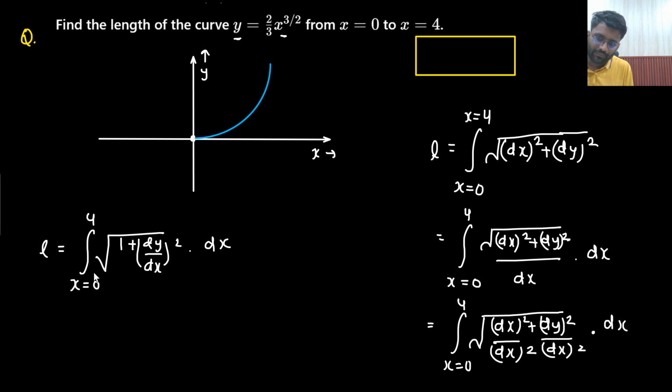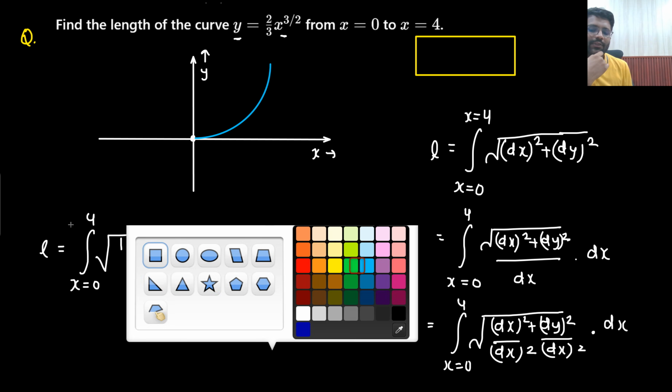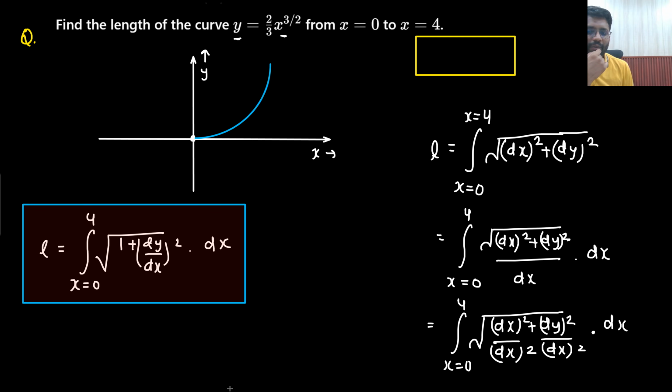This is the scenario. This is the formula which usually aspirants remember. But will you remember it? Absolutely not. What will you remember? Sir, only one thing: the length is under root dx square plus dy square. Now I know that x is going from 0 to 4, which means I will have to integrate with respect to x only. So if I need to multiply by dx here, I will have to divide by dx as well. If this goes inside, this will become 1, and this will become dy by dx whole square. This is what I will be writing down.